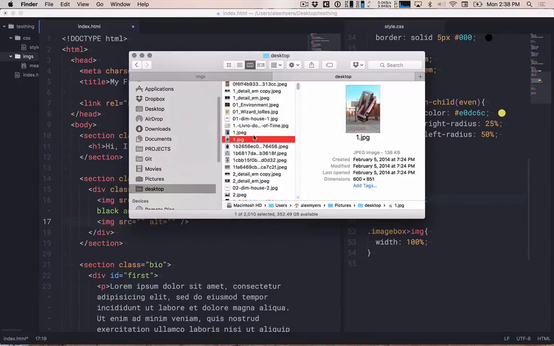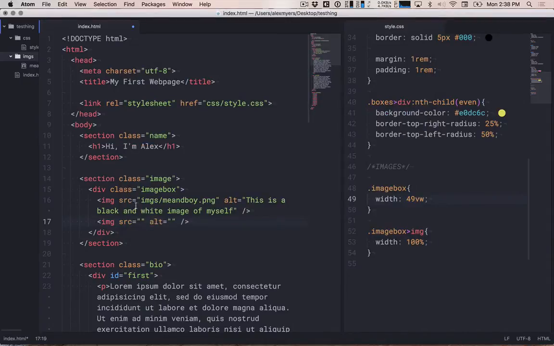Would you give the second image the image box? No, you go ahead and stick it in there. And what if you had another image further down? Would you call it image box again? Yeah, you would just reuse the class. That way you don't have to write more CSS. That does exactly the same thing as the CSS you've already written.